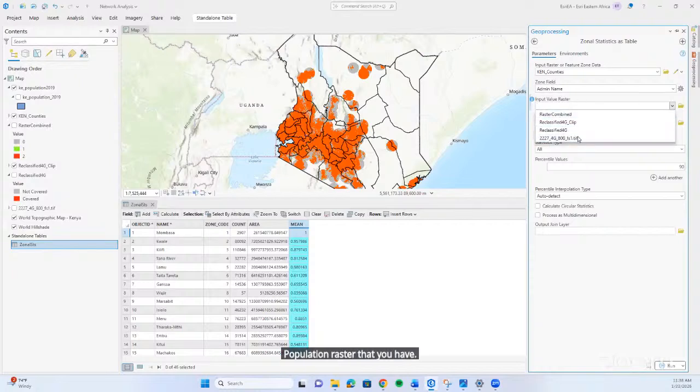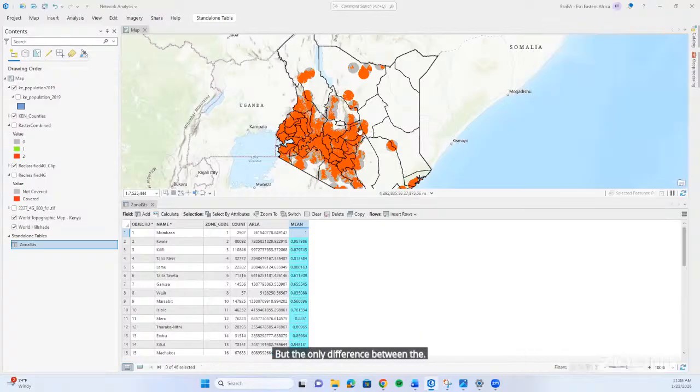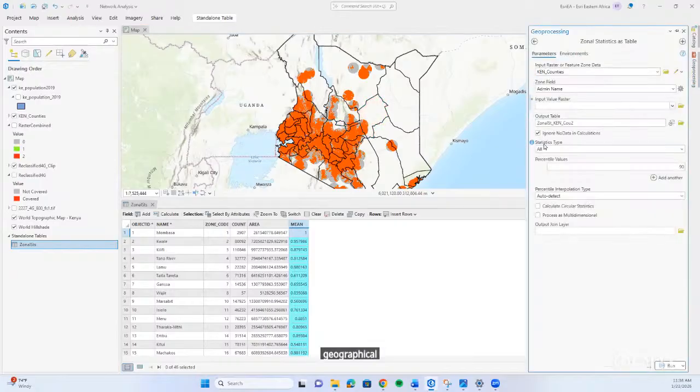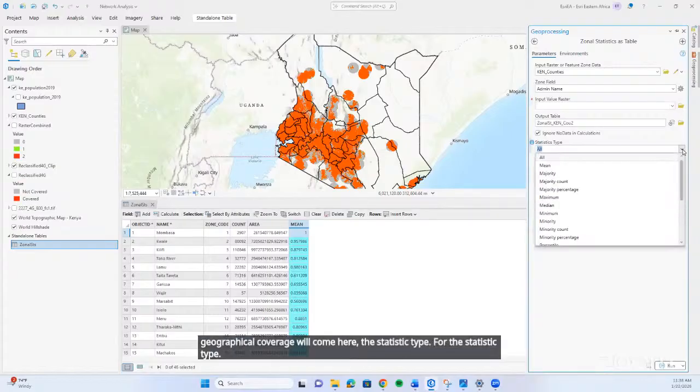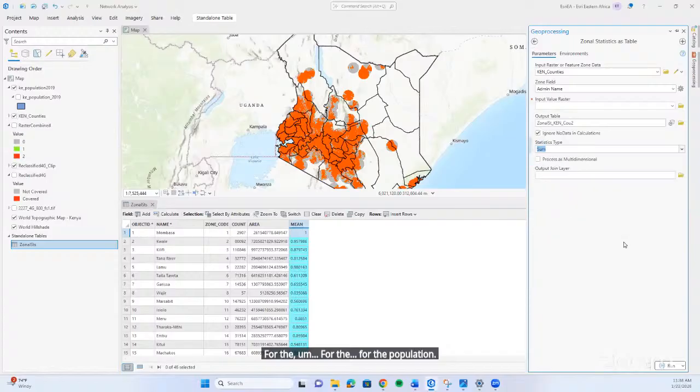The rasters that I currently have are the coverage rasters, not the population rasters. But the only difference between the population and the geographical coverage will come in the statistic type. For the population, you want to put the sum, because you want to see the sum of all the people that fall under the covered population.